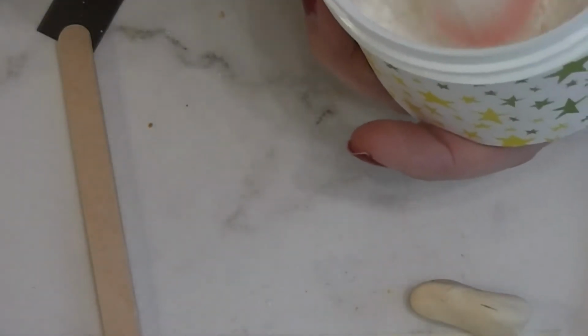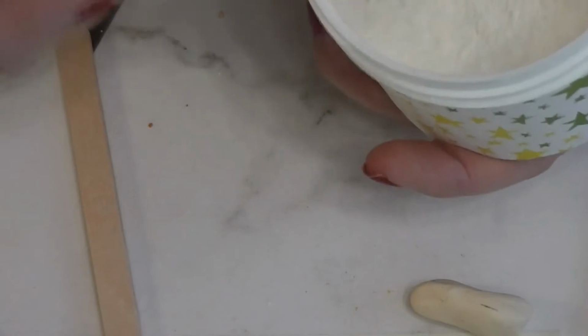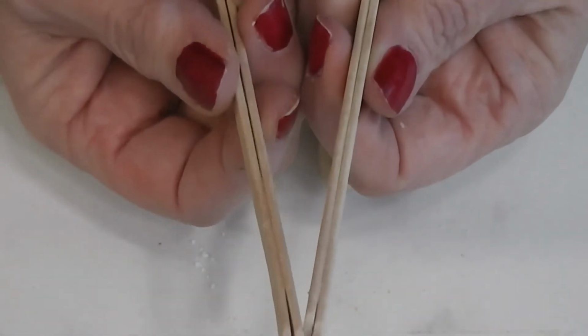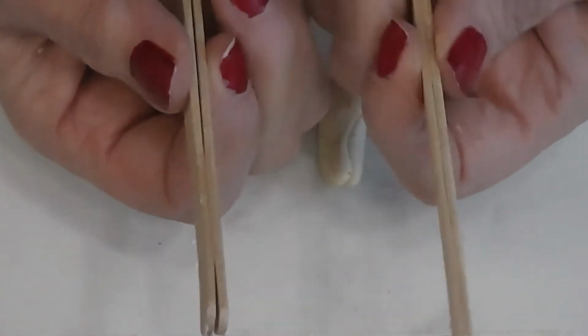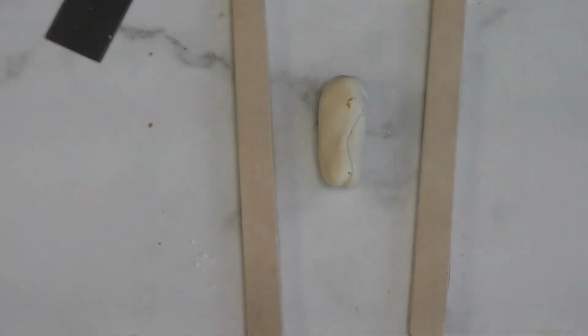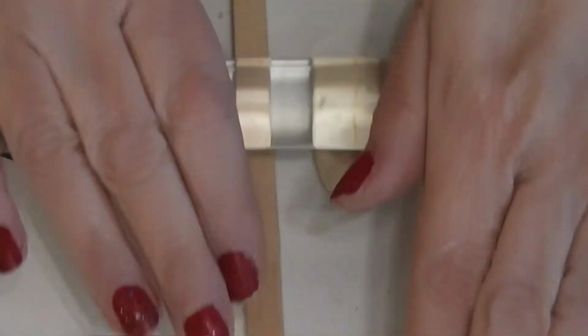First off, I need to cornstarch my work surface. So I have some cornstarch and a little powder brush here. It's actually a makeup brush. As you know, I use a lot of makeup brushes in working with clay because they're perfect for using with powders. What I have here are some craft sticks that I glued together, 2 craft sticks on each side. I made a pair of these. They will help me to roll things out, and they're pretty close to 1/8 of an inch thick.